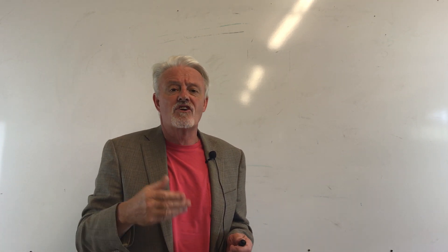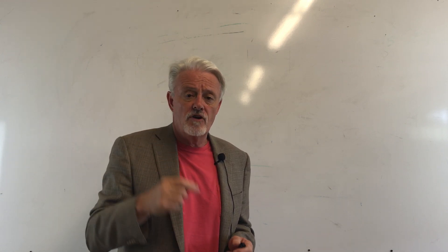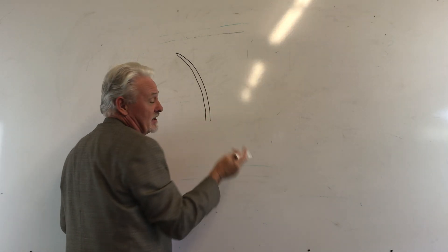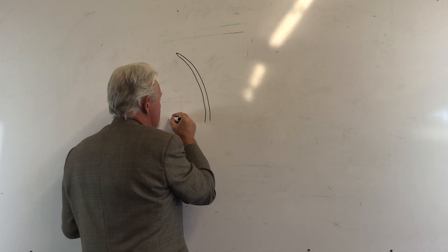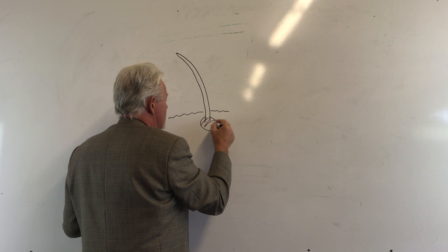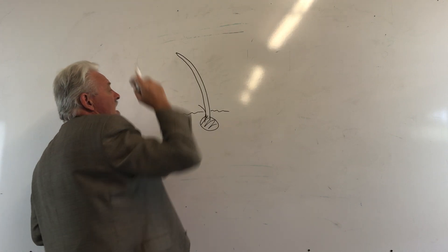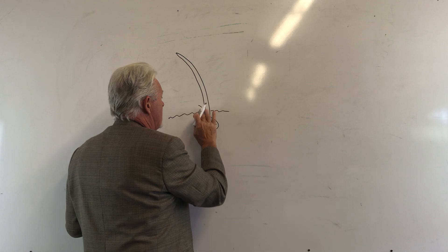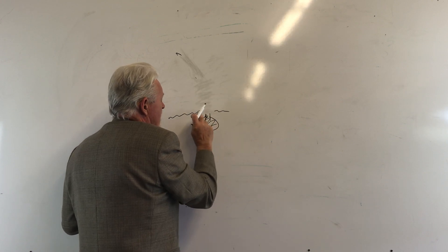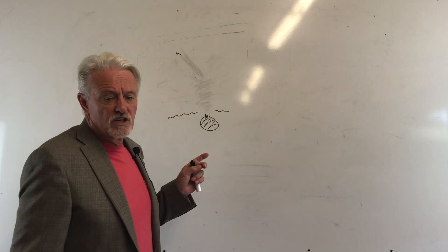What's happened is that's basically folliculitis — it's where a staph infection has got inside the hair follicle. In a dog, or any of us, you've got a hair and there's a sebaceous gland underneath the surface of the skin. What happens is a bacteria gets in there and makes the whole thing become inflamed, and the hair falls out. It then leaves an area around it that is missing hair, so you get a little white patch right there.